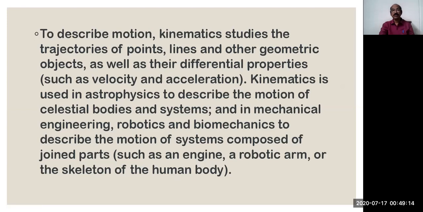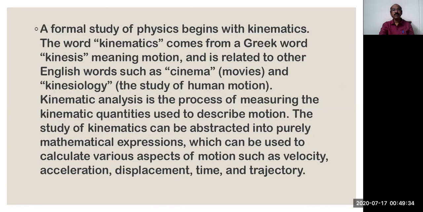Kinetics is used in astrophysics to describe the motion of celestial bodies and systems, and in mechanical engineering, robotics, and biomechanics to describe the motion of systems composed of joined parts such as an engine, a robotic arm, or the skeleton of the human body. A formal study of physics begins with kinematics. The word kinematics comes from a Greek word kinesis, meaning motion, and is related to other English words such as cinema, movies, and kinesiology, the study of human motion.